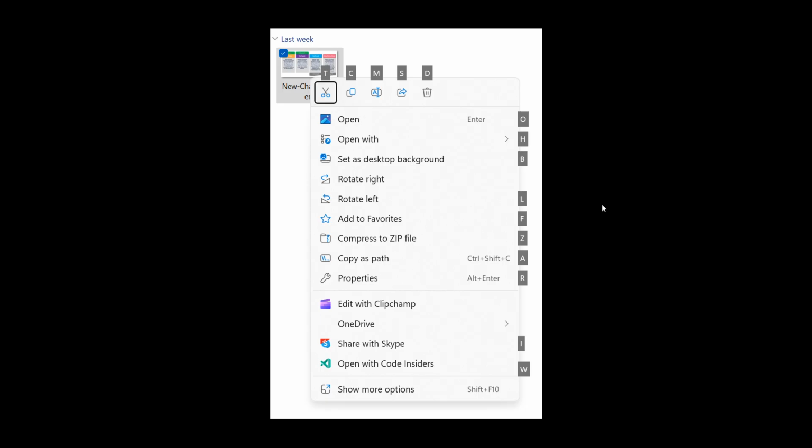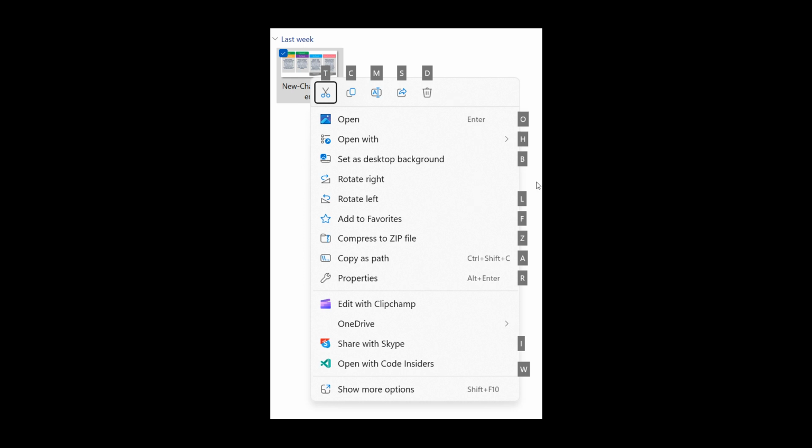So the first is, according to Microsoft, access keys in File Explorer. And these are the features that are new in build 22624. Now, these access keys in the File Explorer apparently appear in the context menu, as we can see from the File Explorer. And if you don't know what an access key is, it's a one keystroke shortcut that will allow a keyboard user to quickly execute a command in the context menu.